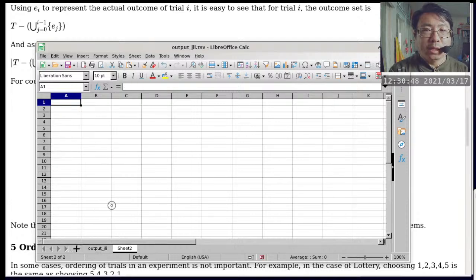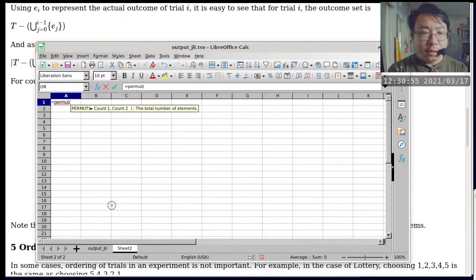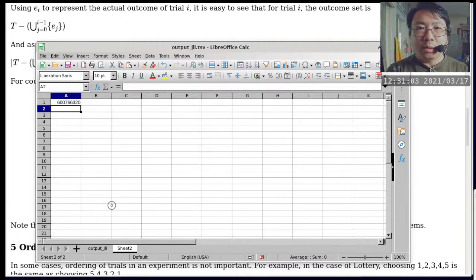All right. So let's talk about the lotto game, right? So we are looking at PERMUT. There are 59 choices, and of which we want to choose 5. And that turns out to be, whoa, that is a huge number. This is not even taking into consideration the extra number, the Powerball number. This number doesn't match what the website has. What is going on here, right?